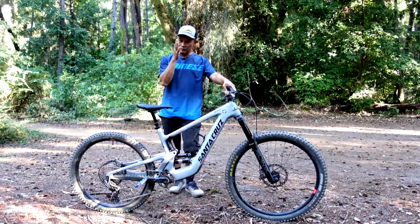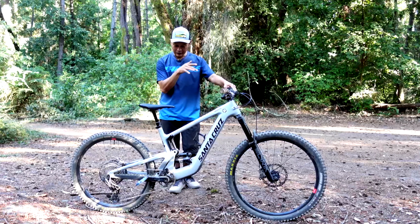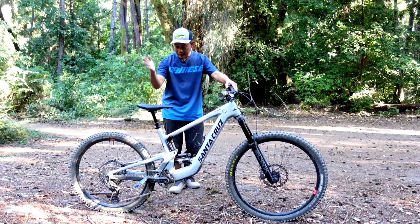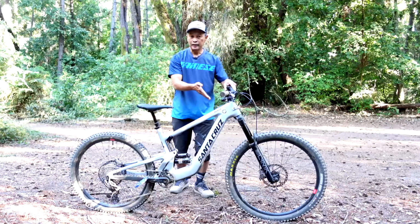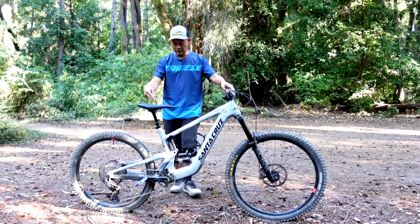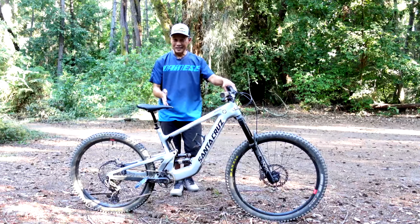The weight is 42 pounds with pedals on the high end, and maybe a little more, probably 45. You'll hit 45 pounds on the 7300 model. So very cool. The geometry itself, we have about a 77 seat angle and a 64 head angle. So even though it's a trail bike, very aggressive geometry, that's on the low setting of the flip chip. 460 reach on the medium. This one is a large, about 478 on the reach.